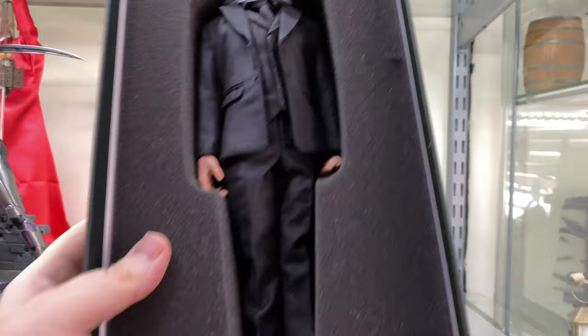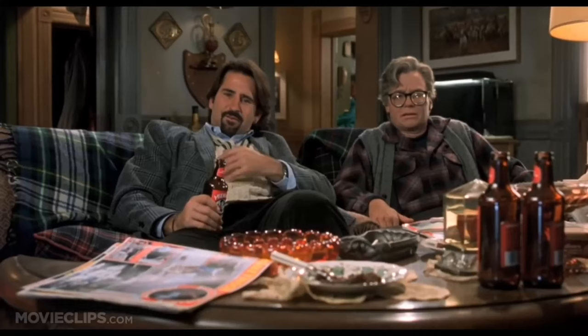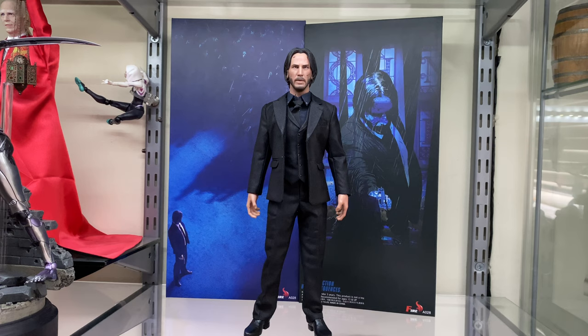Let's take this guy out and see exactly what he's like. Here he is just straight out of the box — I've done no futzing or anything. You can see there is a slight problem with the body they've used, and that problem is that it's way too small. It brings to mind that scene Mike Myers did in So I Married an Axe Murderer: 'Look at the size of that boy's head — it's like an orange on a toothpick.' That head is massive because the body they've used is too small.